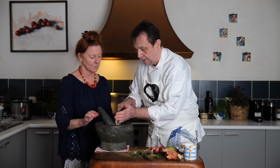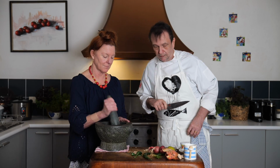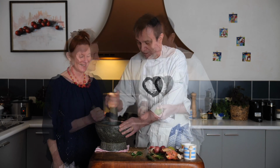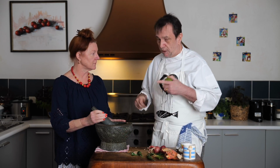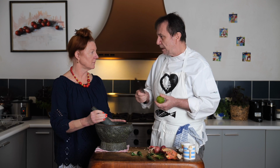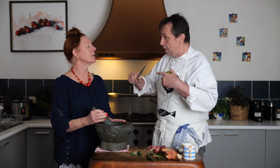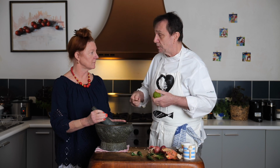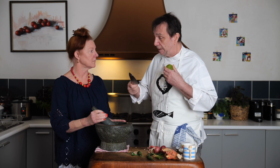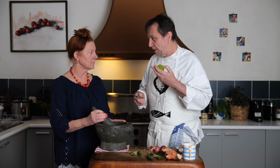In, and start to do your task. Pound. And as you pound and as you add your ingredients, almost instantly you can begin to smell the increased aromas, or rather the layers of aromas that occur as a consequence of adding ingredient by ingredient. And very often the way that you make a real curry paste is you sniff your way through.